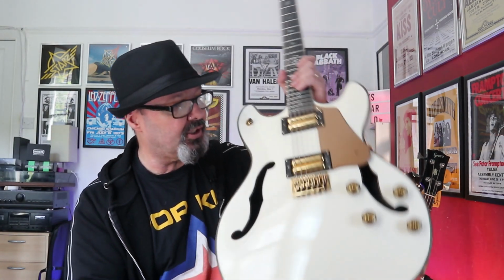Now in that video I didn't actually show you the fact that it has coil taps on the tone controls for both pickups. So here's a quick sample of what it sounds like with the pickups coil tapped. These lipstick pickups coil tapped.